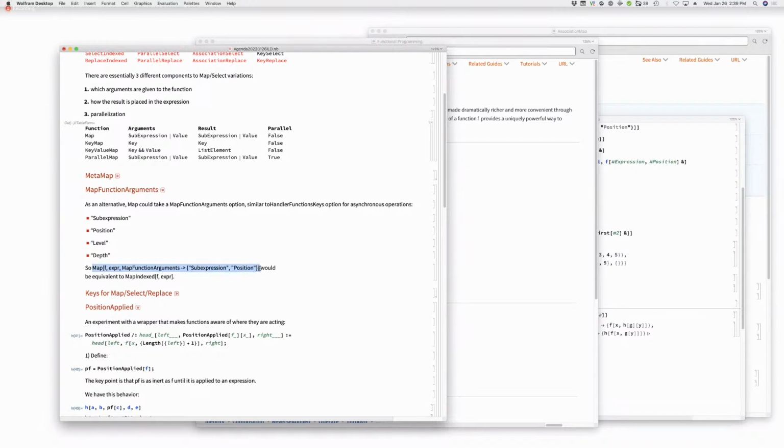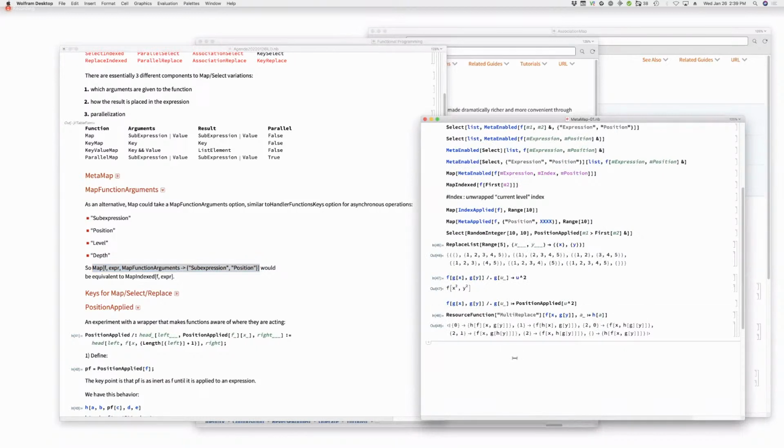The issue is that you'd like it if you didn't have to list the arguments, if it could just detect them. Because otherwise it's such a pain, so redundant. It's like you're saying map of f of expression comma index in expr, and then immediately after you say, oh, and by the way, the keys I need are expression and index. You should be able to tell. I think it should be a wrapper of F, a wrapper of F.